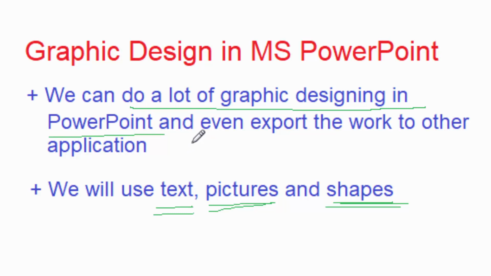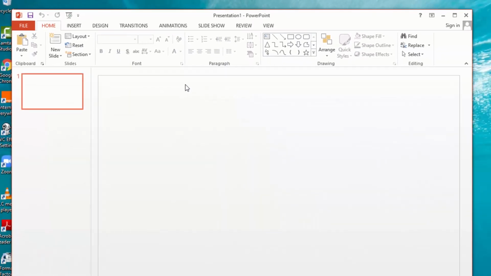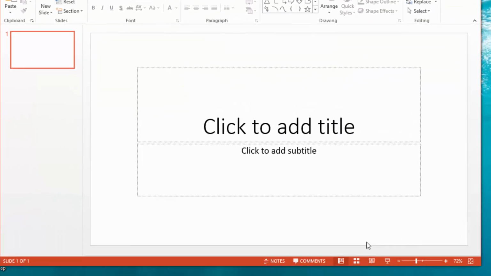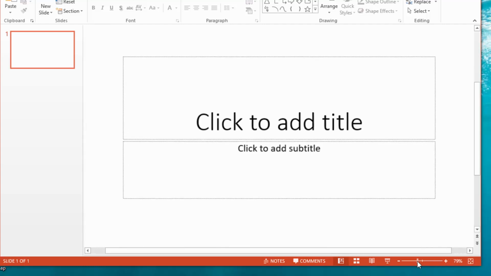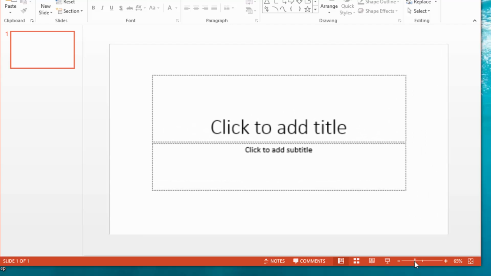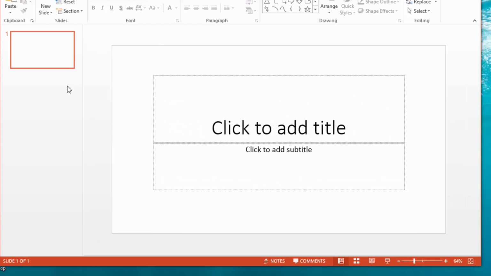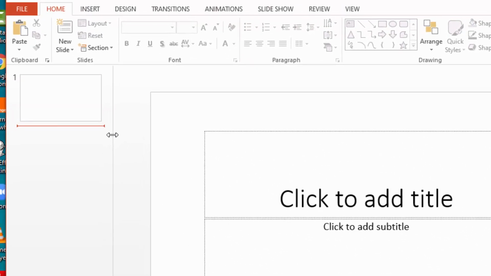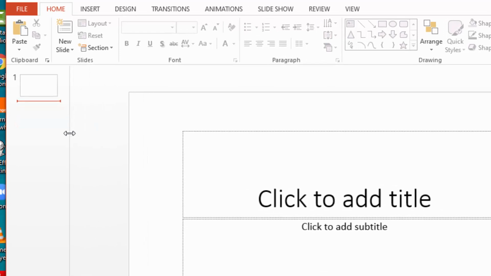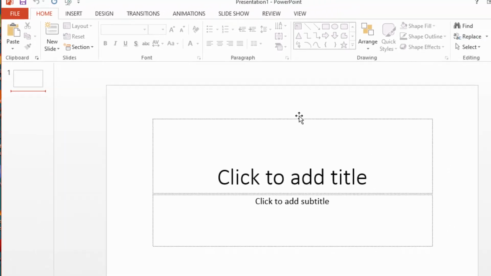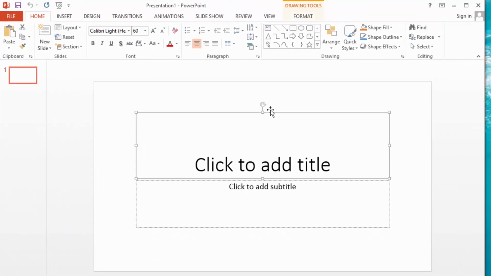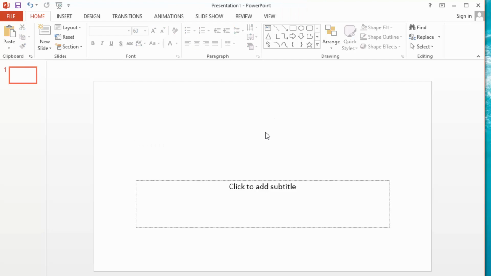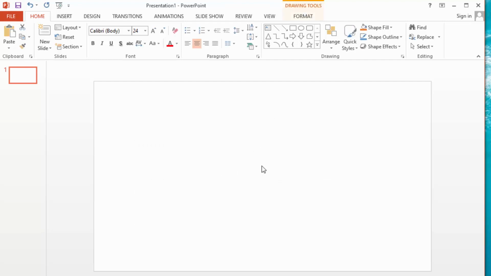I will go ahead and do it practically for you by double clicking it. Then I will adjust the zooming down here and reduce the width of this slides pane so that I have a good view. I will remove these two text boxes by just clicking their border and deleting from the keyboard.